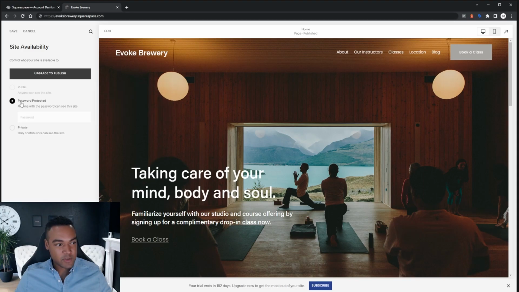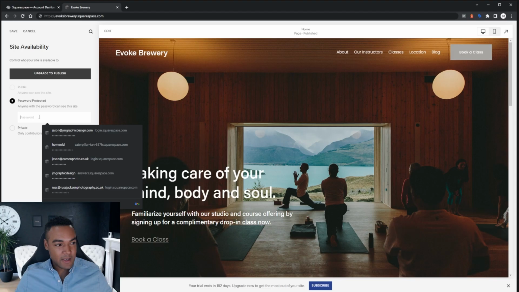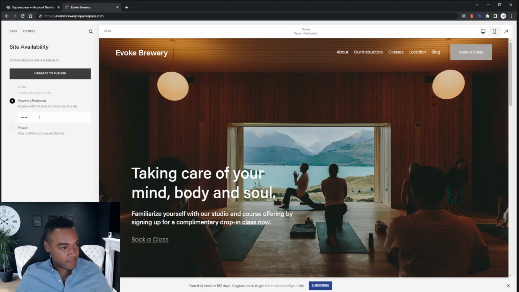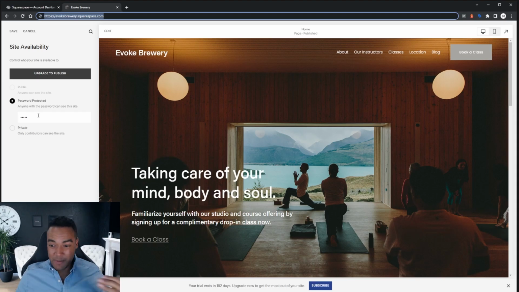So you could change that. You could select the password protected option and select a password. And that way, if you send your prospective clients or someone you wanted to view the website the URL at the top here, together with the password you've selected, they'll actually be able to see the website.